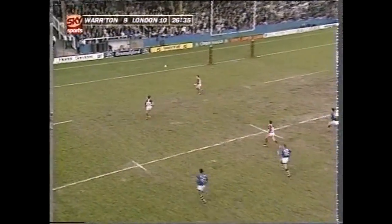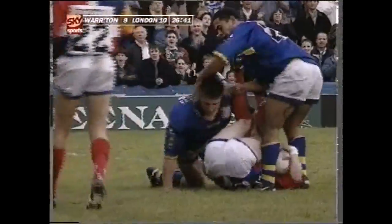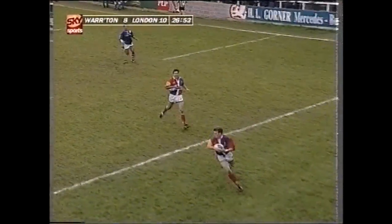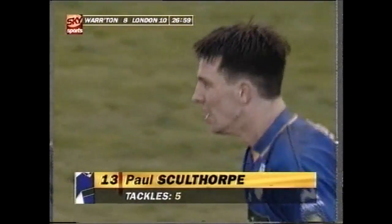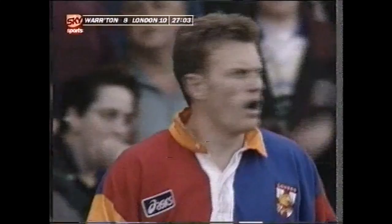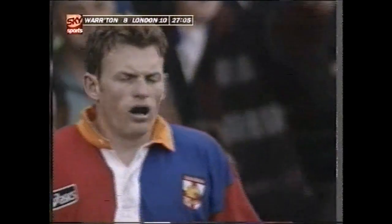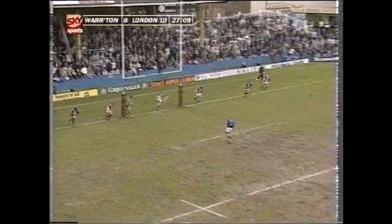Harris with a deep kick downfield. Barwick collects it behind his own line. Sculthorpe's after him, and Sculthorpe gets him in the in-goal area. That's a great chase from Sculthorpe. He had the option, didn't he, Barwick, to let it run. He took the option of picking it up, and Sculthorpe on a great chase. He put all the big ones in to get there. Those few metres just make all the difference. Now they get a set of 6. London with 12 men. A big passage of play, this one.